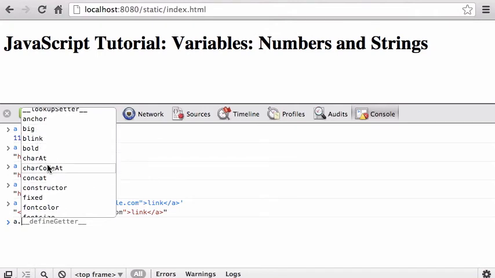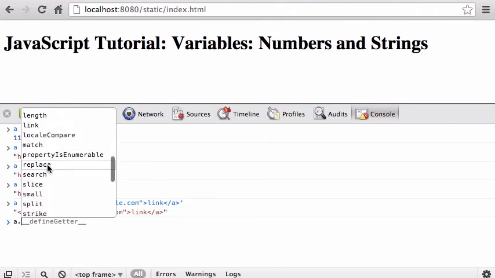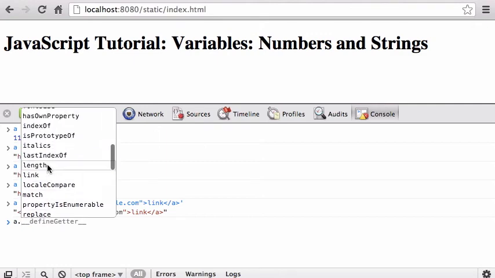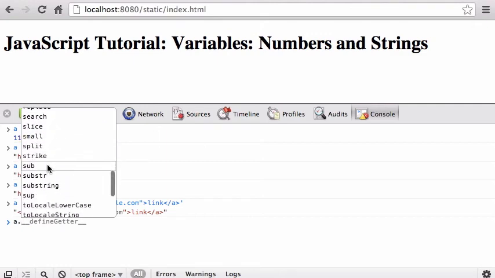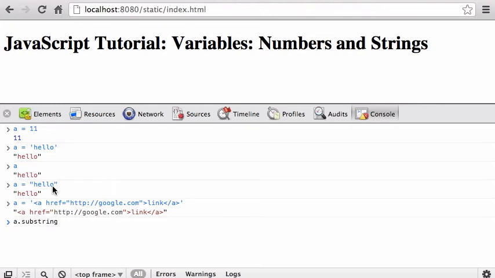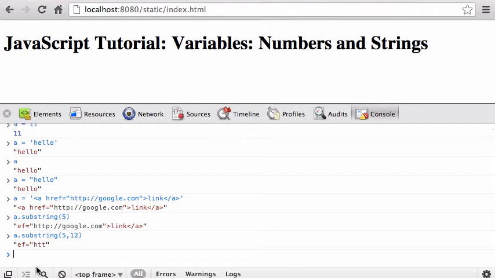So that's the string, and the string class, if you will, has a bunch of methods. So this shows you some of the methods that you can apply on a string, right? So for example, you can do this substring. So once I have a string A, I can get a substring, started at index 5. So a.substring of 5 is going to count up to the 5th character, starting at 0, 1, 2, 3, 4, 5. And then it's going to give me the result of that. A substring of between 5 and 12 is going to go between 5 and 12.